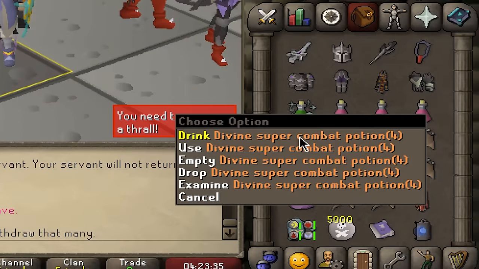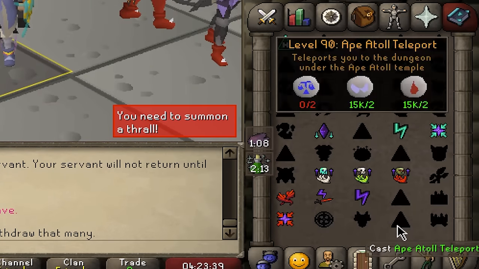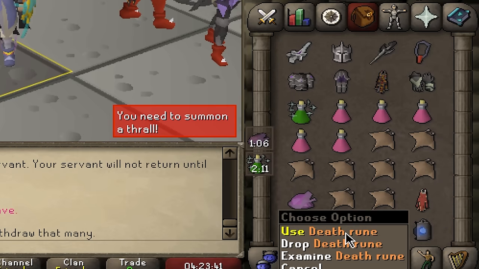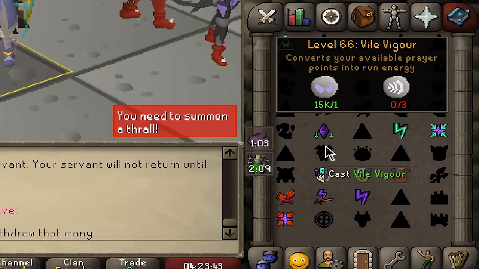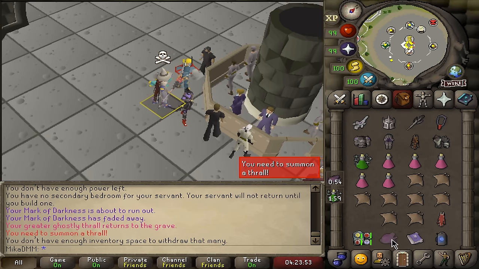5 restores to 1 super divine combat potion ratio. I bring the heart for the big damage. Obviously, Book of the Dead so I can cast trolls. I have death runes here, which I don't think I use death runes for anything. Yeah, no. I'm needing this and I'm needing this. So, no death runes needed.